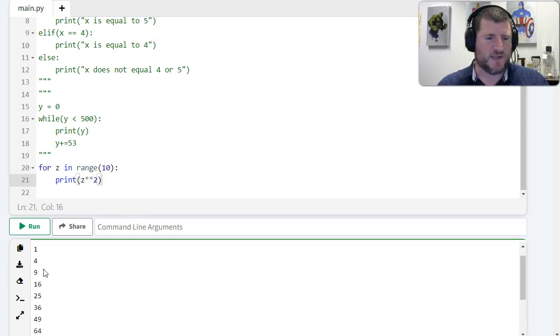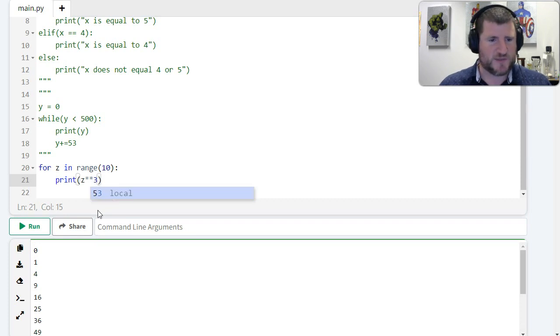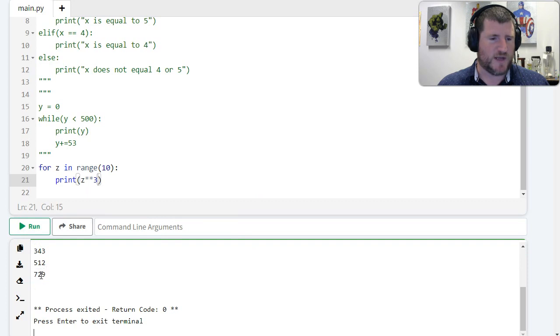Now we know that 0 squared is 0, 1 squared is 1, 2, 3, 4, 5, and it gives us basically all of the squares, which is pretty good, but we could do cubes, right? We might not have known what 9 cubed was, but now we do. We could do to the 5th power. 9 to the 5th power gets to be a pretty big number. We wouldn't have known that, but we know because we tested it with z squared.